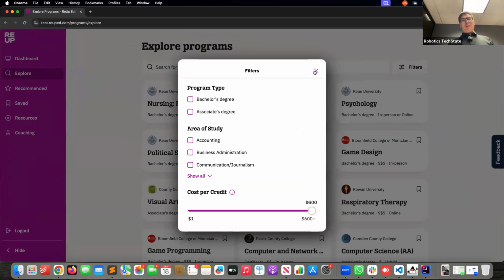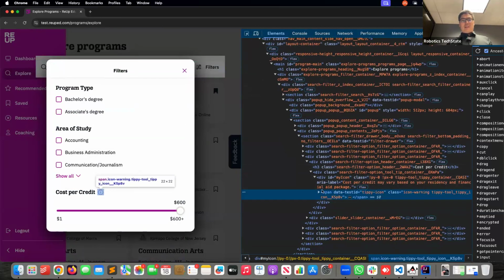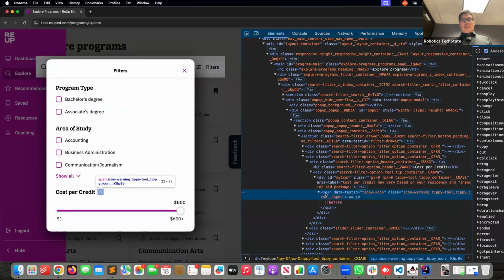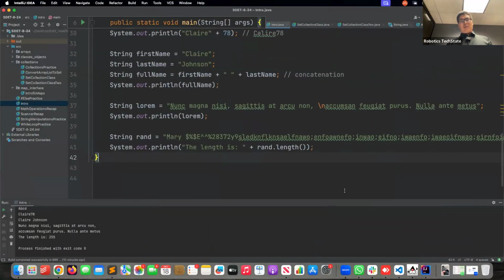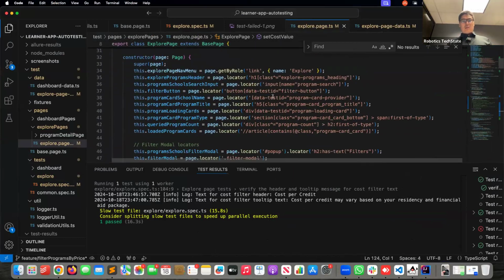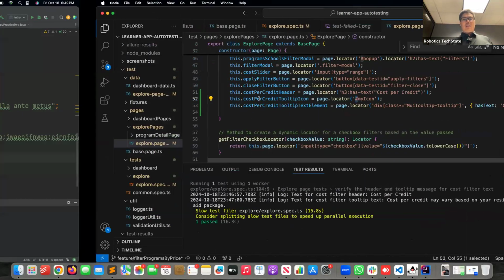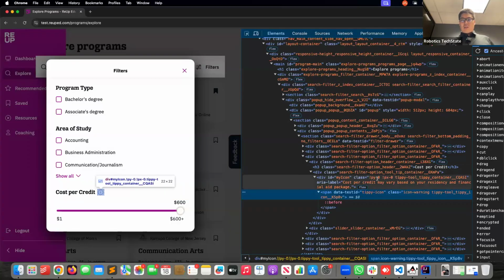No, you have to actually, look, I hovered over. This is how I was finding it. I clicked on inspect. See, this is the tooltip, see? And then I hovered, I found it by its text. I will show you how I found it actually. Look, in here, explore page, tooltip icon, there you go. By its ID, my icon. The pound means ID, right? The new folks, sorry, right here.